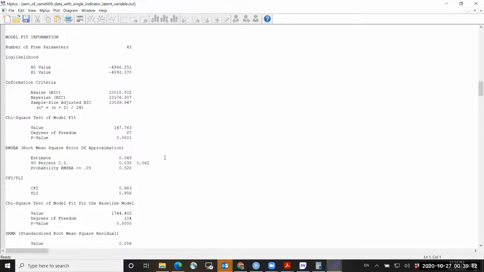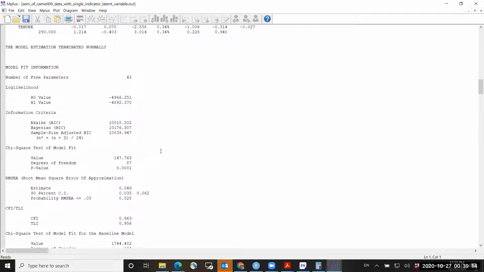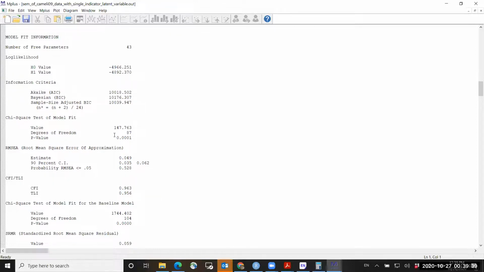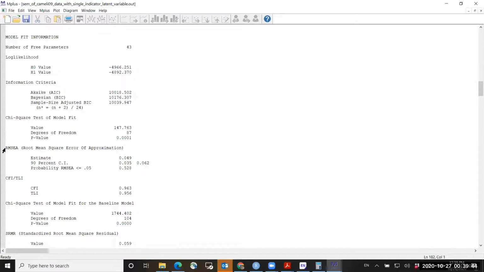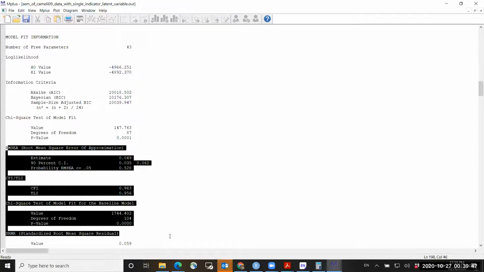And a couple of comments. Model fit will not be the same because in the previous one, I had multiple indicators of performance, which could contribute to misfit. Here, with a single indicator, there cannot be any misfit coming from it because that part with the single indicator is just identified, right? But we can look here and check that there is no exact fit, shown by the significant chi-square, but there is still acceptable close fit, as evidenced by these fit indices. Okay.